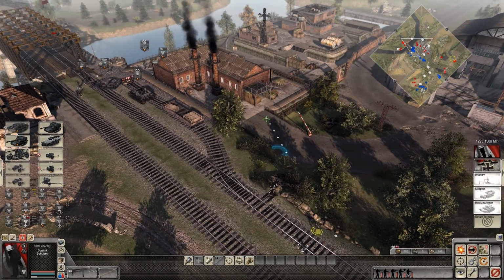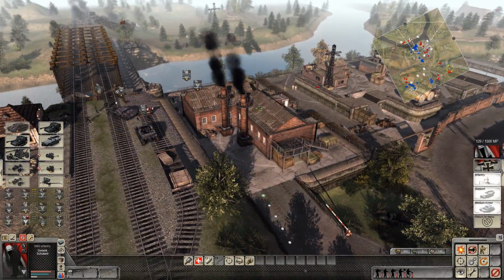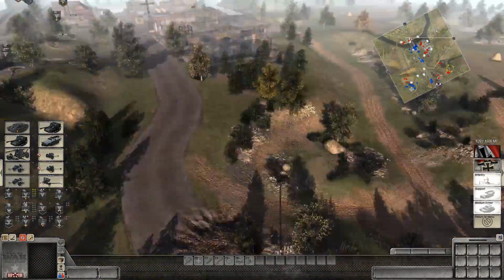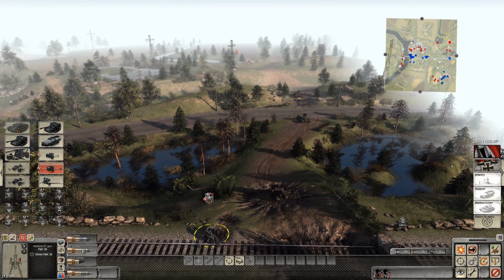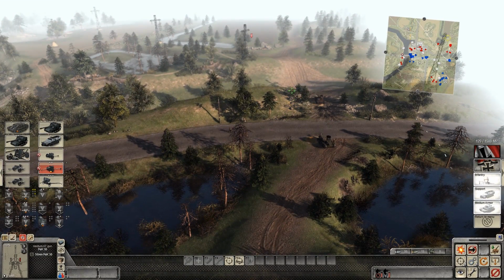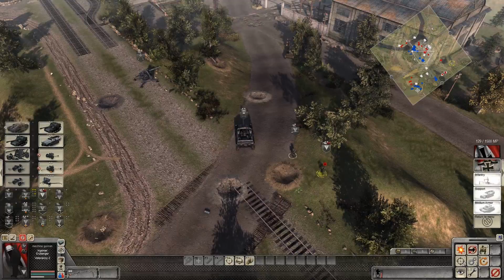This is typically not how you would play this mission. It would be best to go across the bridge and then capture the flag and go over to the position that I thought to. But now we have to change our plan. You better arm yourself with an AT round. There we go. You got to babysit everybody.